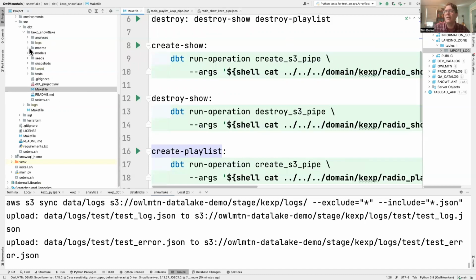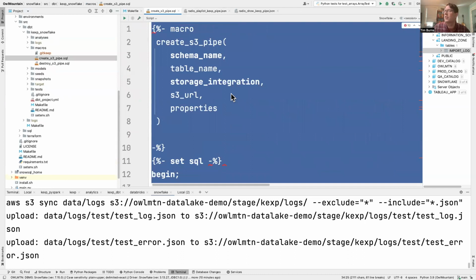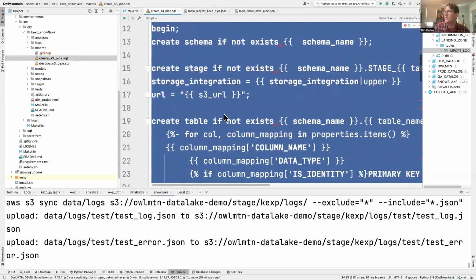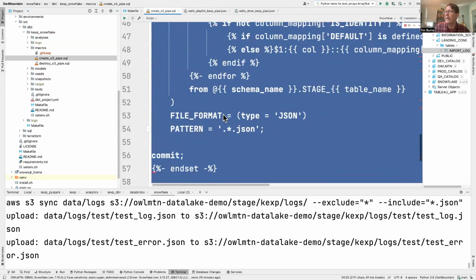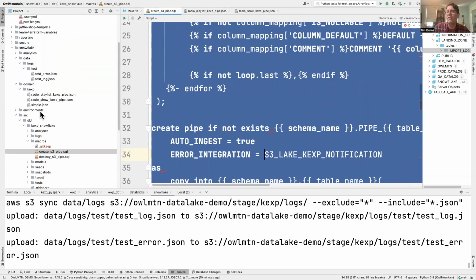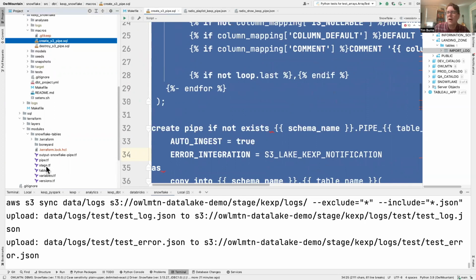What I'm doing here is a pretty simple way to just create a dbt macro. So this macro here, you give it a schema name, a table name, a storage integration, S3 URL, and some properties, and it'll go through and create all the entities that we need. So at some level, this is equivalent to what I showed before in Terraform, or certainly similar to this module called Snowflake Tables.